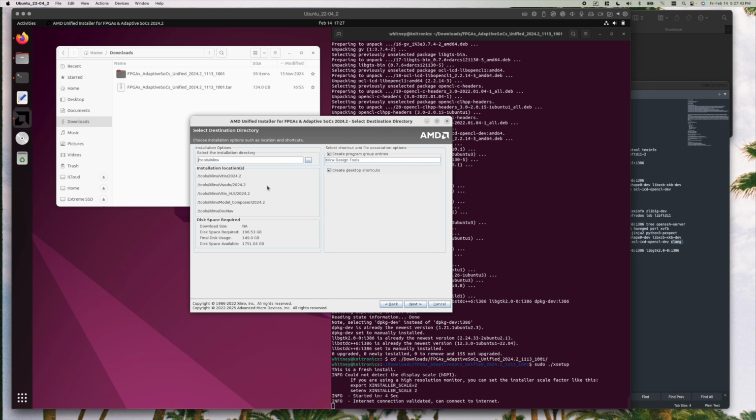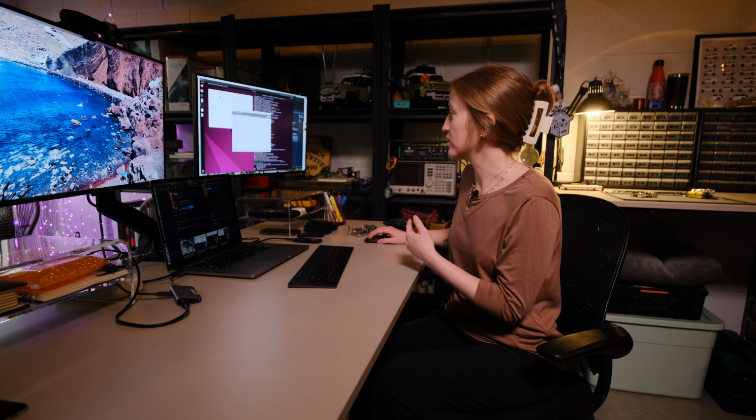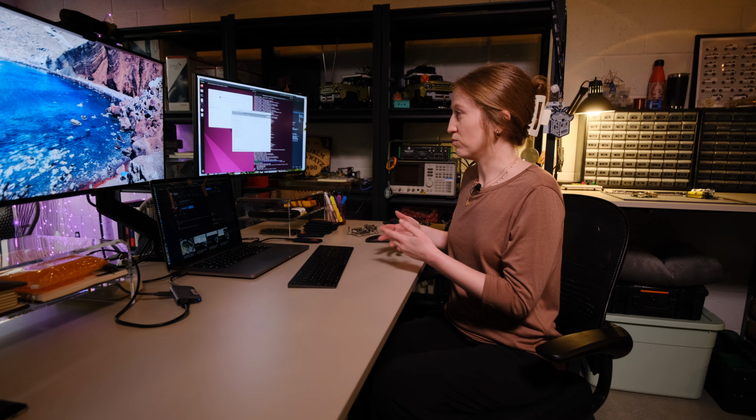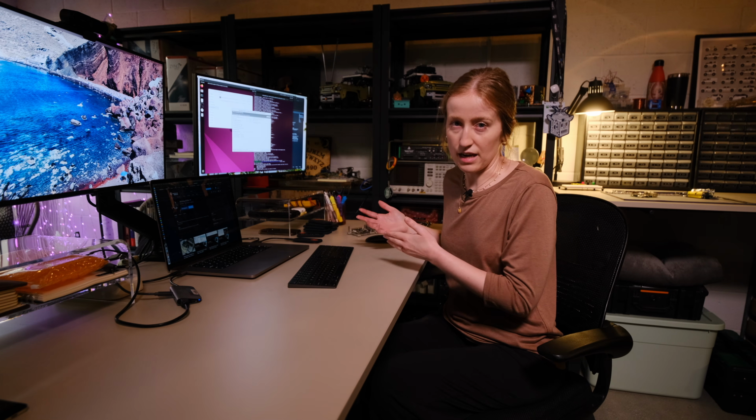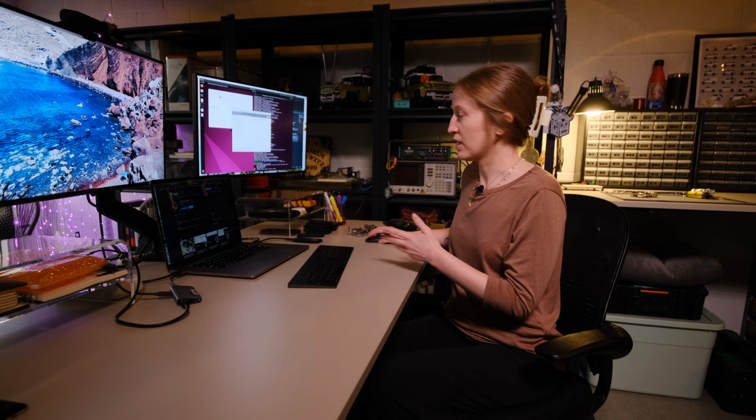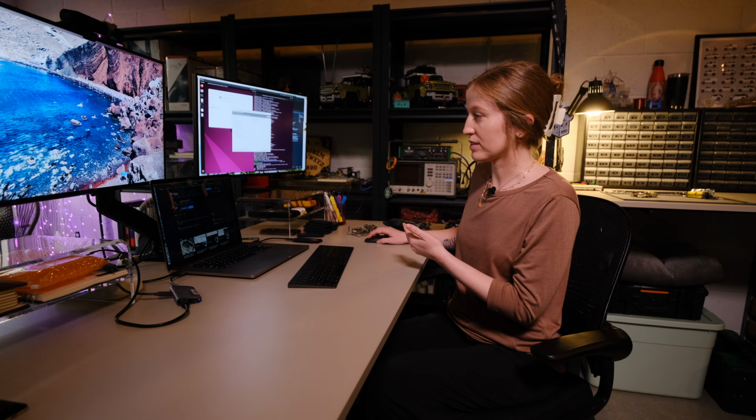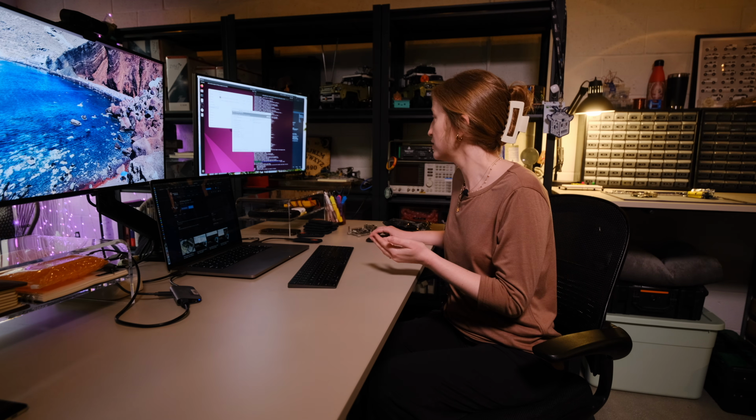And the default installation is tools/Xilinx. I like to leave it there, but you could select a different install directory. Just make sure you don't install it somewhere like the dev or devices folder, because that would just be incompatible with the Linux operating system itself.